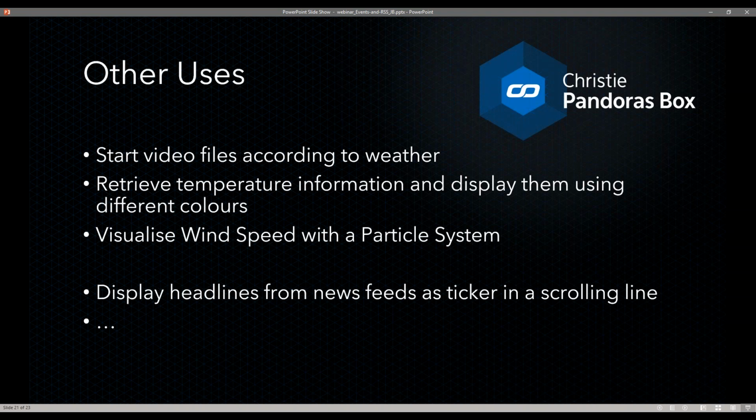There are so many different RSS feeds in the internet providing so many kinds of information. You can do basically anything that you want. And of course, you don't even have to use RSS feeds. There are many, many different ways of ingesting data in Widget Designer. Just get the information from somewhere, ingest it in Widget, process it, and do whatever you want to it with it. Your creativity has no limits there.